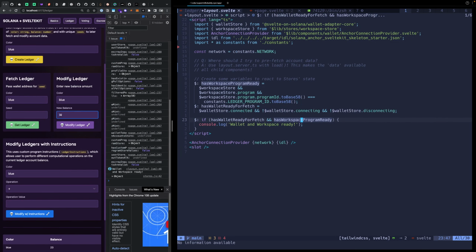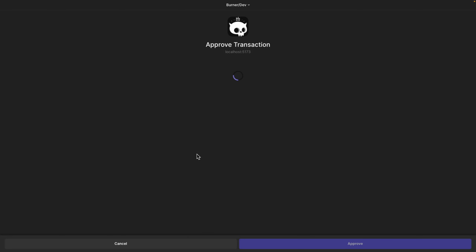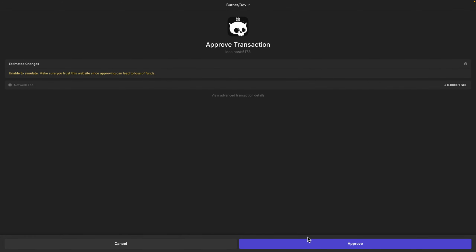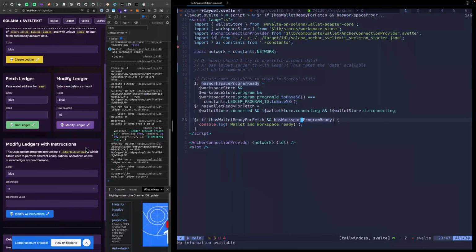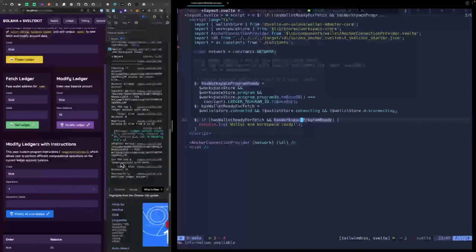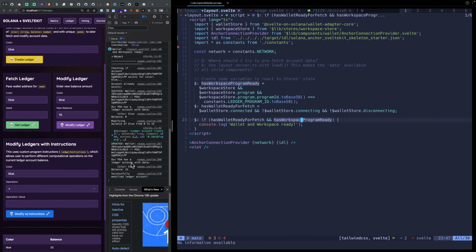Say I come in here and type in 15 and the ledger color is blue. For this particular one, I'm just doing a very basic modify ledger, changing it. And now what I've got in my logs is updated wallet, and our PDA has a ledger account with data showing the color is blue and the balance is 15. Successfully modified ledger account. So that's just simply modifying the PDA.